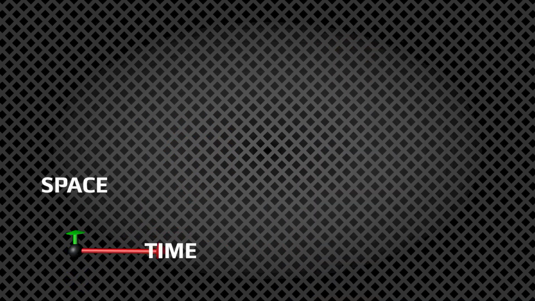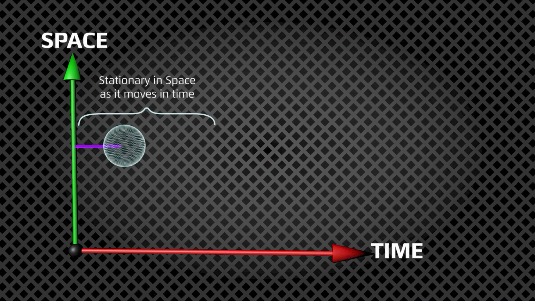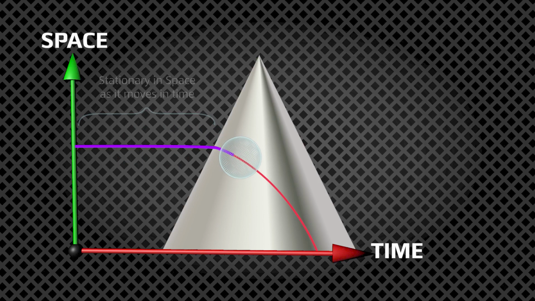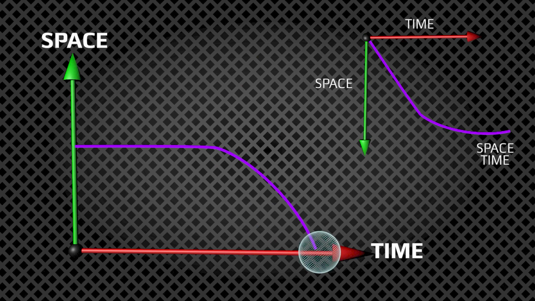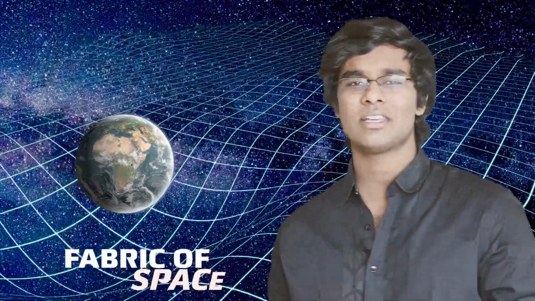If we draw a space-time graph here, initially, the ball is stationary, but as soon as a mass is introduced, the ball appears to be in motion downwards in space, simply to maintain its geodesic path. It should also be noted that the ball moves diagonally downwards in space-time, which is downwards in space and forward in time. Therefore, we can say that the existence of mass curves space-time, which is the main principle of general relativity. The exact same thing is happening here.